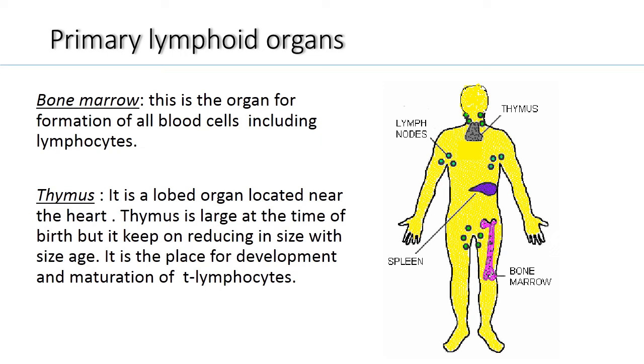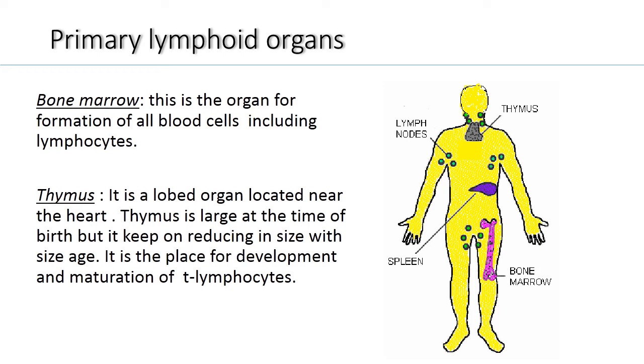Then what is the function of this organ? The thymus is the place where the development and maturation of T lymphocytes takes place. As I told, lymphocytes form in the bone marrow. A few lymphocytic cells, after their formation, migrate from the bone marrow towards the thymus and get differentiated in the thymus. Because they develop and mature in the thymus, those lymphocytic cells are called T lymphocytes. Clear? So B lymphocytes form in bone marrow, and T lymphocytes form in thymus.